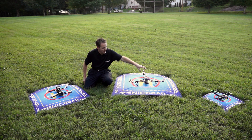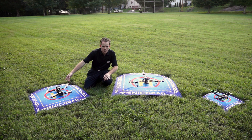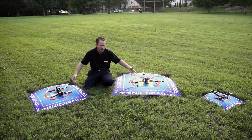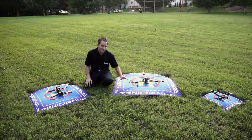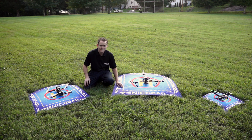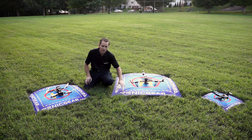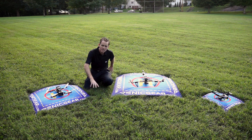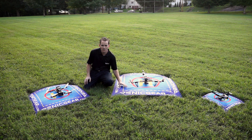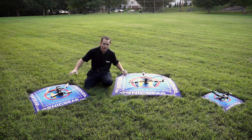I have an example of a skid landing gear on the little tricopter, this one uses CNC-cut landing gear, and this one uses just the standard pegs. Basically, combining all of these gives you a good example of what you can land on them. This is the largest — I would recommend it for anything 700 and above. If you're looking at aerial photography and want to take off in nicer places like by the ocean, you really want to watch out for sand and debris. That's where these come in handy, because the mesh will reduce dust near your camera in the center. That's a key point of aerial photography — having a clean platform to take off from is a really good idea.